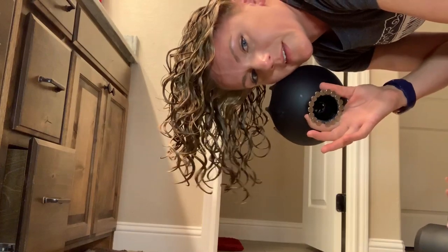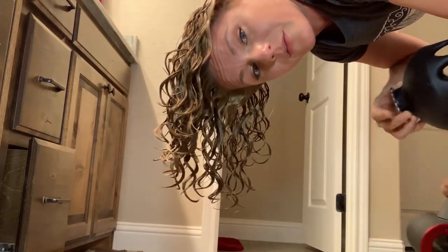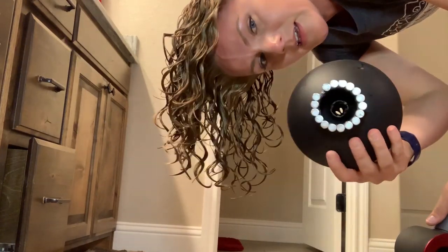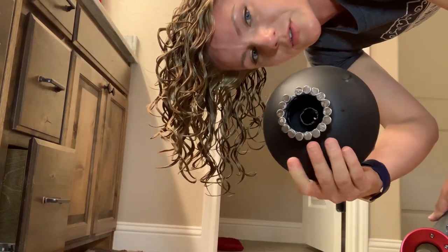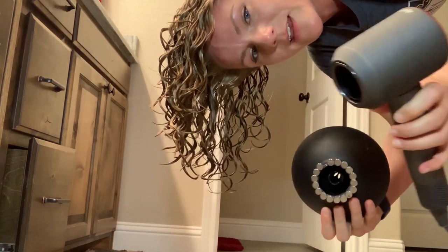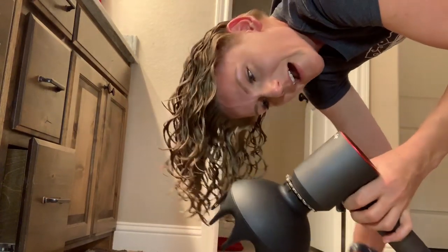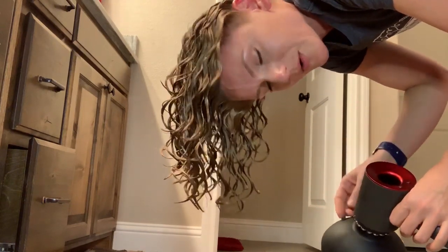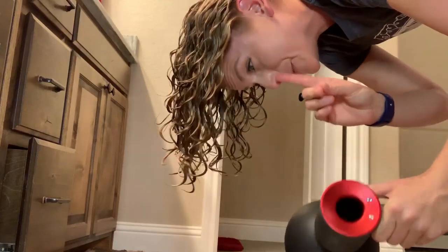Okay, so this is my Extava Black Orchid Diffuser. I have it linked in my favorite products in my Amazon shop down below. But my sweet, sweet husband glued some super strong magnets to the back of it so that I can attach it to my Dyson. I tried super glue and that didn't work. The super glue broke. So we're trying out epoxy and that seems to be working.